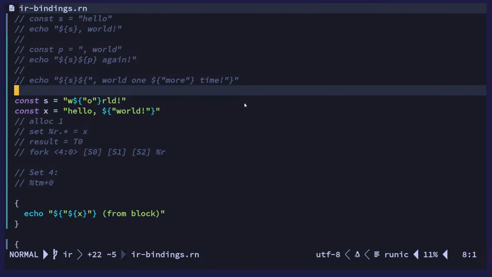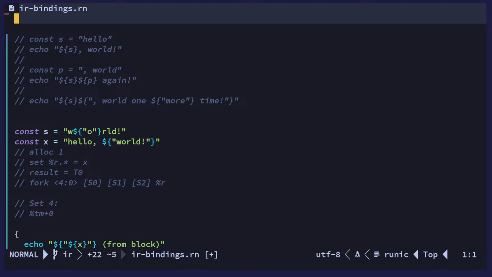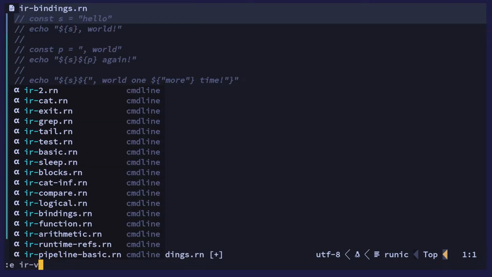Okay, maybe I've done this in a bad way, because the way I've done the virtual machine is that, let's say, okay, let's do like a new one here, virtual machine.